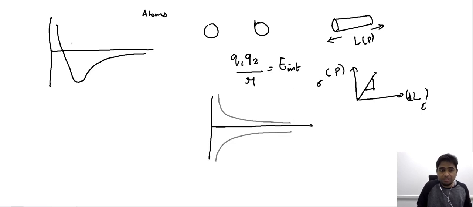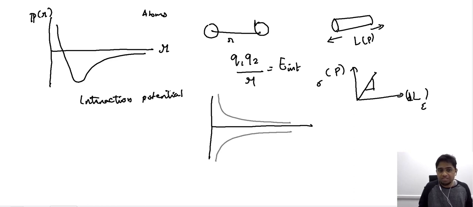So this curve here represents the interaction energy of the atoms, and this is dependent on the distance between the atoms. So this is the distance between the atoms. So the interaction energy is dependent on the distance between the atoms. Therefore this energy is referred to as the interaction potential, because it is dependent on the position of the atom. So this energy is referred to as the interaction potential, and again this is between the two atoms. It is also referred to as the interatomic potential.